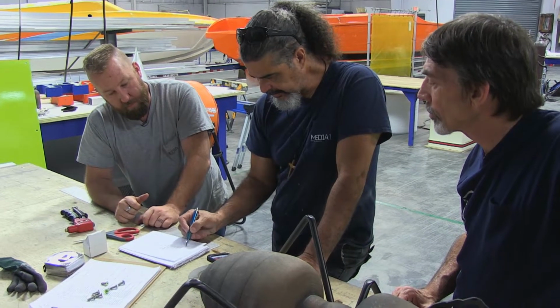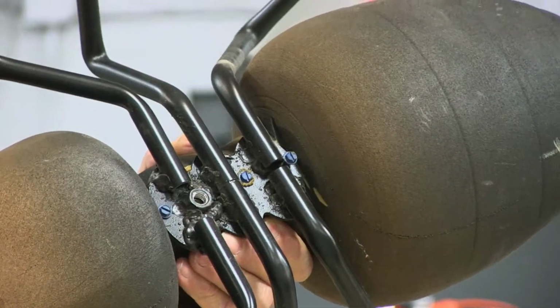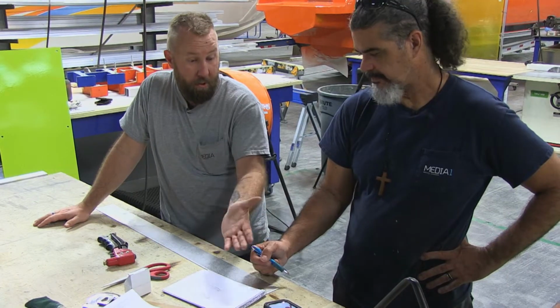I love that Steve and Rob brought me in together to brainstorm with this, so I can be involved from the beginning all the way to the end until it's done. Yeah, this is not like airbrushing a motorcycle tank. There's more to it than that.